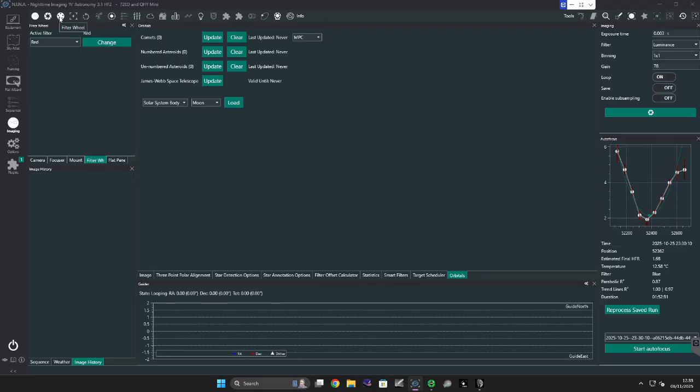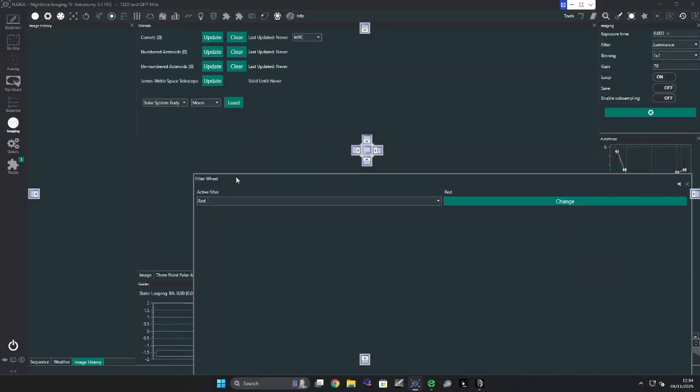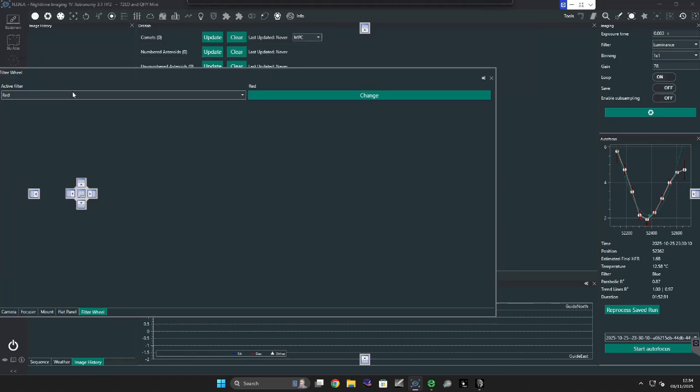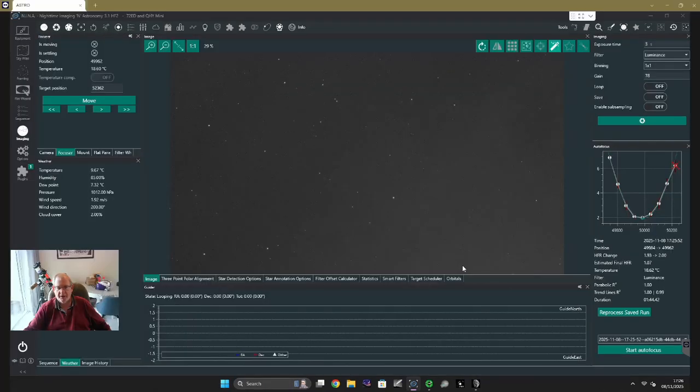If I didn't want to look at the filters, I could just untick that, and that option has now disappeared. I'll put it back on, and that little window pane, I can actually move that around and put it anywhere I like on the imaging window. I'm going to put it back to where it was because I find that the most useful. I've just taken a 3-second image.